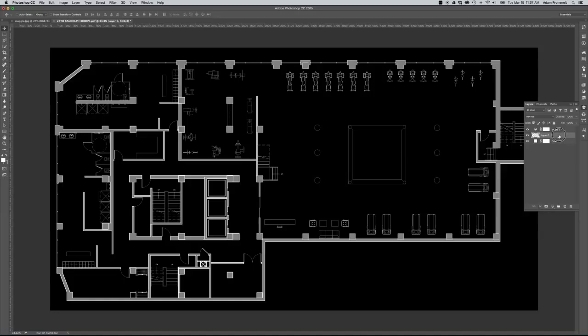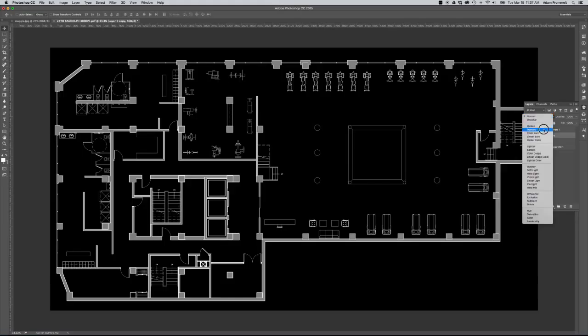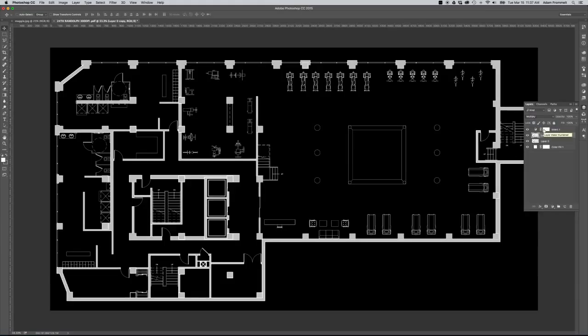What I'm going to do is click and drag on this layer 0, which is my plan, drag it into the new layer icon, which is going to create a copy. And again, I'm going to change the blending mode to multiply, and you can see that really brightened everything up quite a bit. I'm going to drag that copy again down into the new layer icon to create another copy.